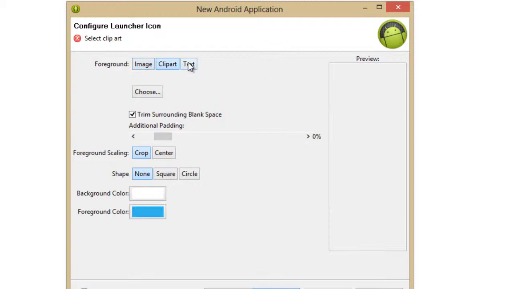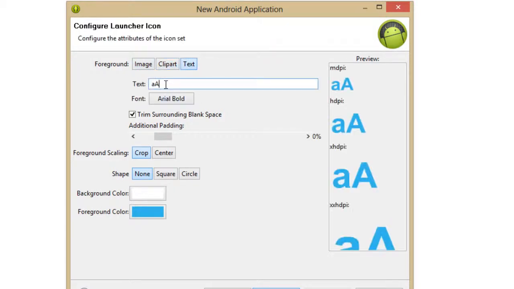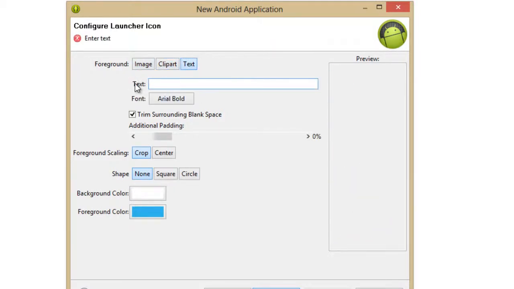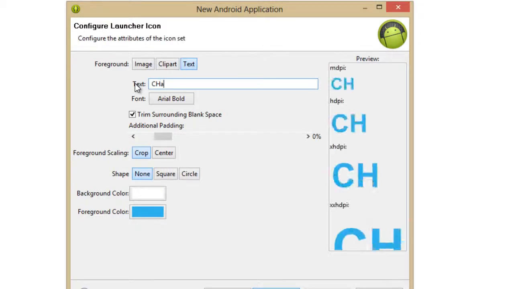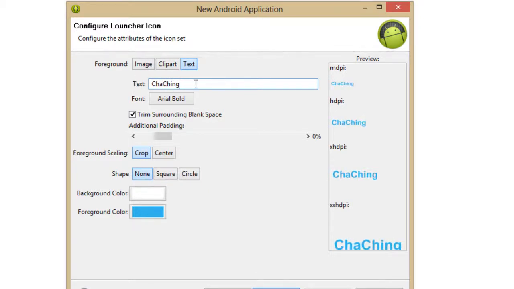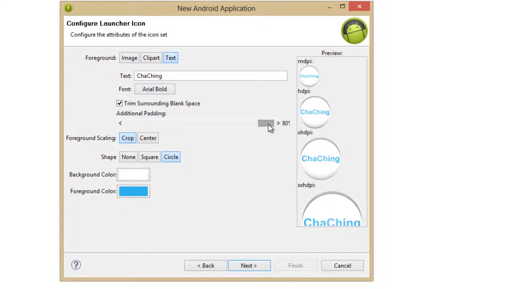Next, give it an icon. Of course, if this is an actual app we're going to publish, it's important that you spend some time designing, or getting someone else to design, an icon, because that icon is very important in the store. That's the first thing people are going to see, and then they're going to judge your app by that icon. So I would spend some time on that if this was a real app.